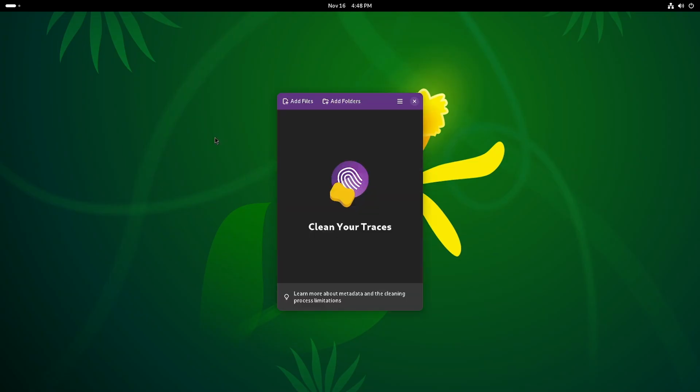So the system will create links between the files. The files will have the usernames, who created the file, who deleted the file, all those kinds of things, and that creates, we can say, a track of the user, what activity was done by the user on the system, and this can be taken undue advantage of by hackers. So you can use this to clean your traces and clean your system.